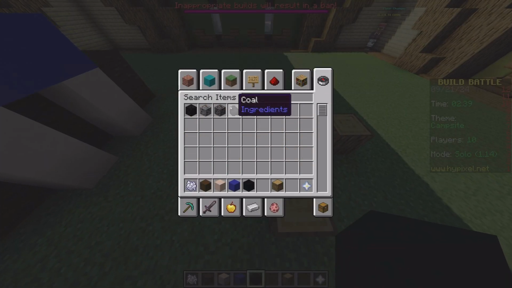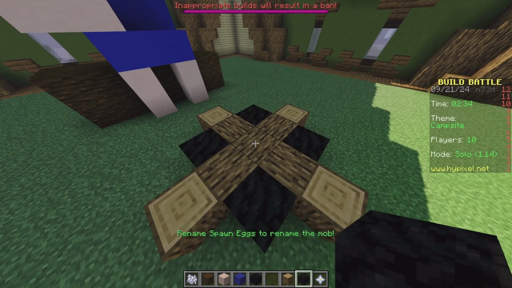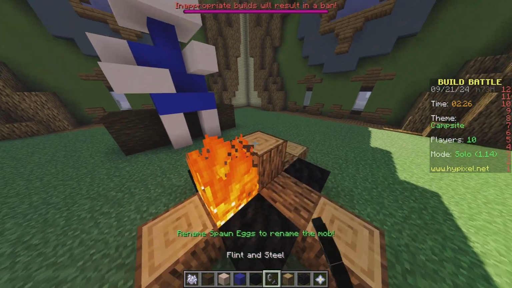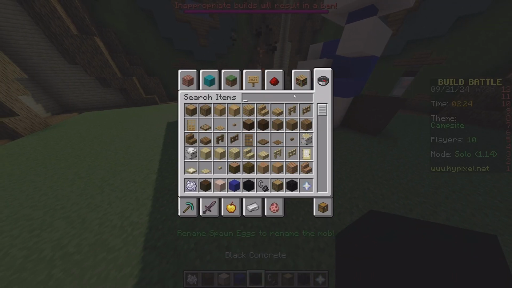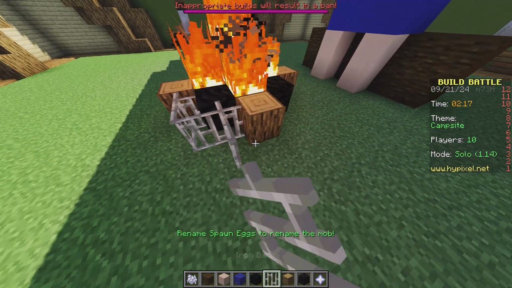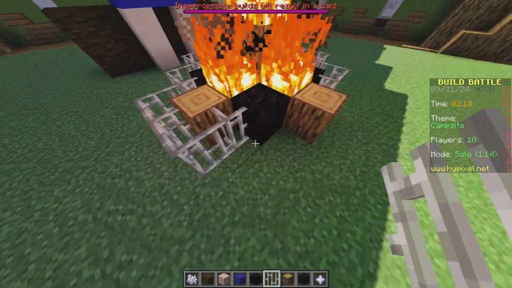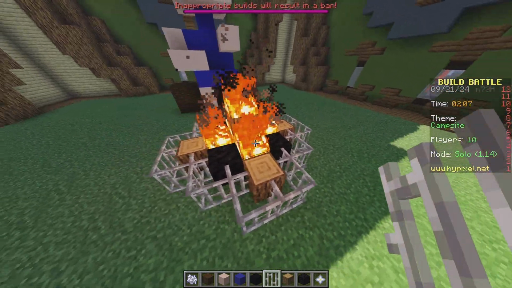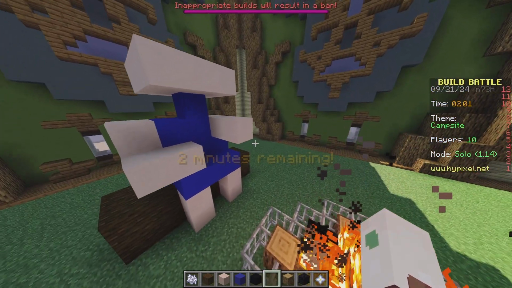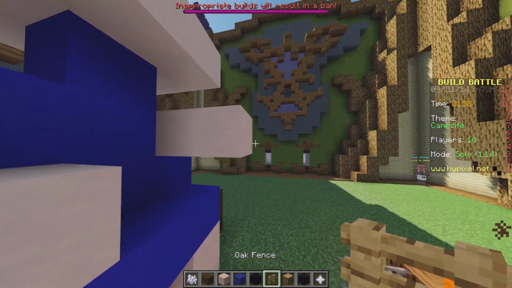Let's actually get some coal blocks as well going. I'm gonna do that. And then let's get some flint and steel. Honestly, I could also do some iron bars as well to like enclose it a little bit. Let's see. Yeah, so it doesn't go too crazy. And then let's get... oh my gosh, I need a stick. Okay, let's do like a fence post or something.